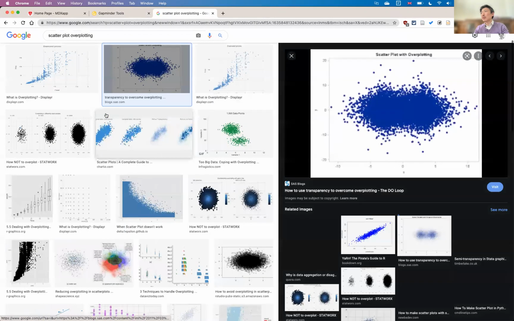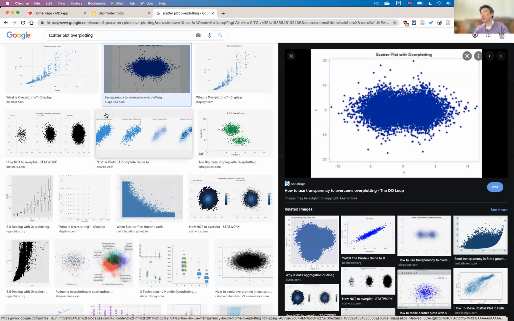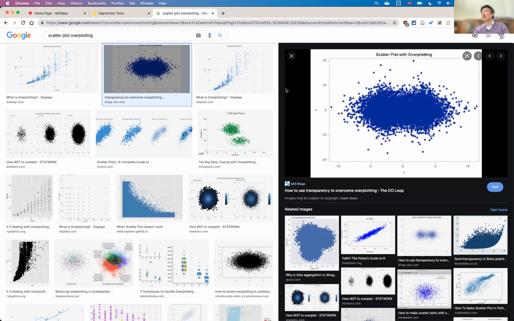Okay, so this maybe not the best example, but I think it explains the idea of overplotting. You just have many points, and within this region, all you can really tell is there's lots of points there. You can't really tell how many, or whether this area is more dense than the other one. So that's when the scatter plot can reach or go beyond the limit of the number of points it can support.